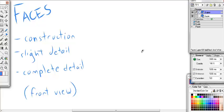So we're going to start off with, instead of a circle, an oval shape. So we want like a point here, and then we want like an oval shape. So I'll make kind of a large one there, and it's okay if it's not perfectly symmetrical the first time around.